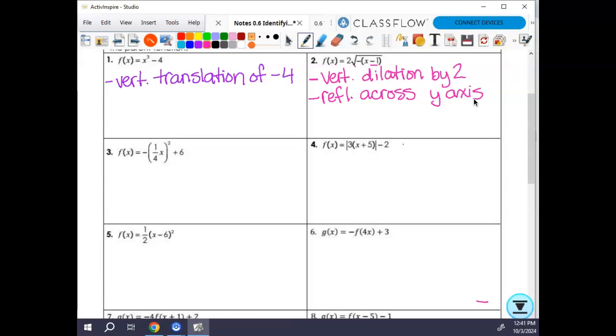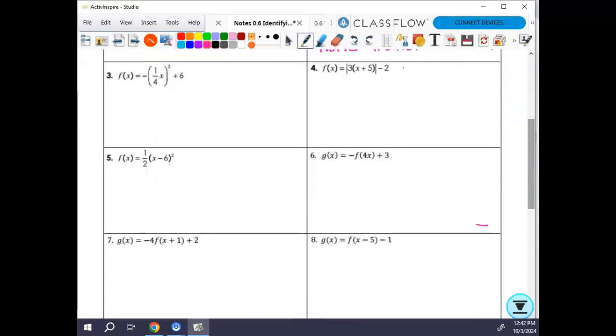Then I move on to that 1. Does that 1 affect x or y? X. So this is a horizontal, I'm going to abbreviate, translation. Now you can't abbreviate translation because if you abbreviate it trans, it could mean transformation, and it's not specific enough. So horizontal translation of, am I going left or right here? Right, so it would be of 1. Since it's a positive 1, that means you go to the right. Okay. Everybody good so far? All right, good deal. So let's look at number 3.